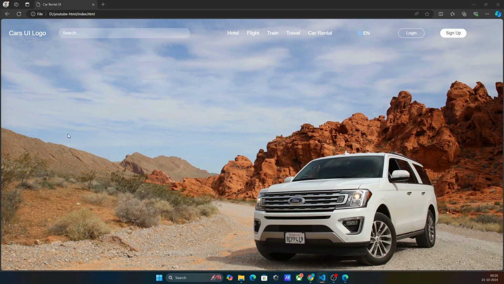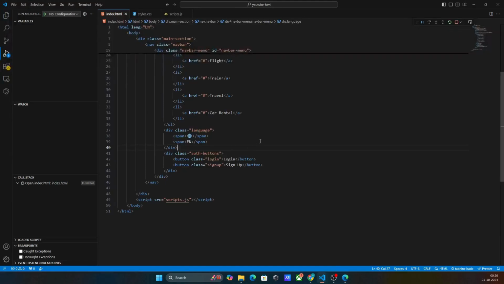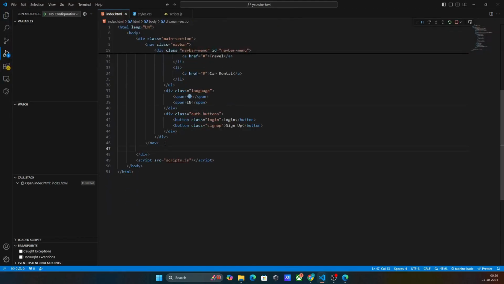Let's start by creating our title, which will be shown here. So we can quickly hop onto our index.html. Below this nav, we'll quickly create one div. Inside this div, let's name the class main section title, because this is a title that will be shown.